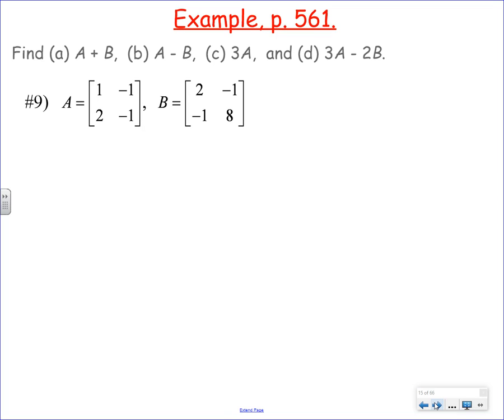Don't worry, it's legal. They're both 2 by 2s. Some of it you could do mental math, and that'd be totally fine. We haven't even talked about this one, but I'm assuming you can figure it out. And if you can figure that one out, maybe you can figure that one out too. But for those of you that like to write out work, when you get to letter D, maybe you should write out 3A and write out 2B and actually subtract them. Trying to hold all that in your mind might get a little bit hard.